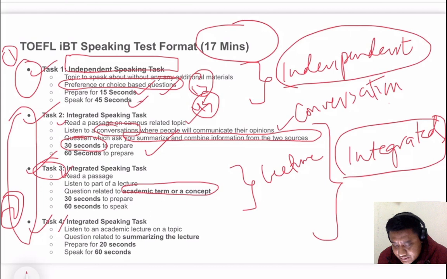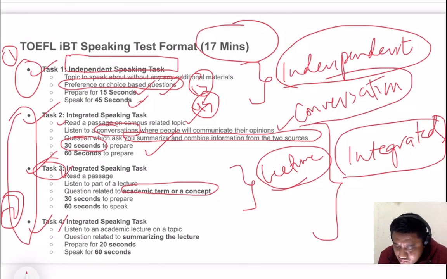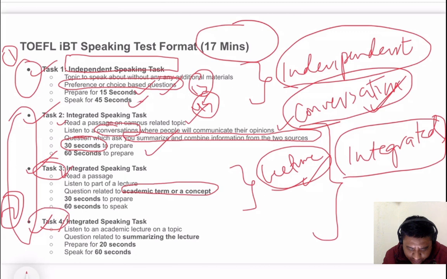The only difference is, in task 3 you listen to an academic lecture. In task 2 you listen to a conversation. And the difference is obvious, because when we looked at the question design, the different situations that you get into at the university, you don't listen to a lecture every day, isn't it? You also might have to have a conversation. So that's the reason why they're giving you such questions.